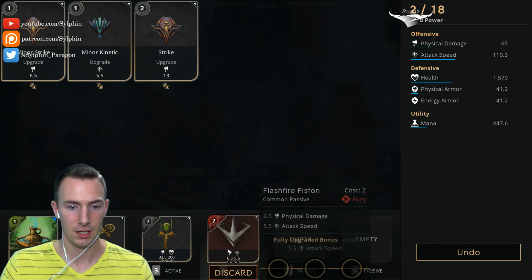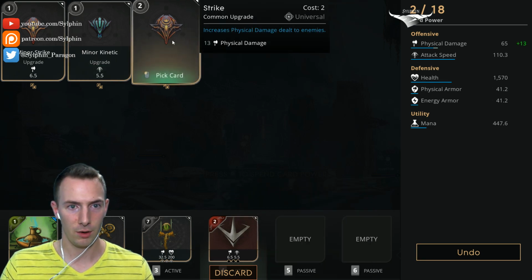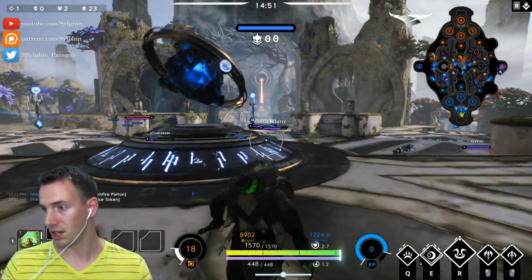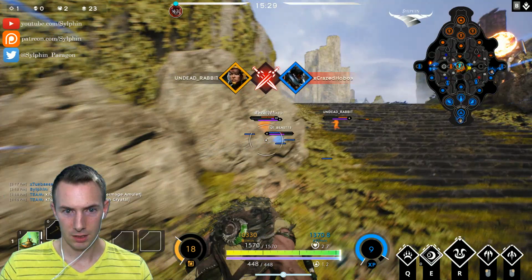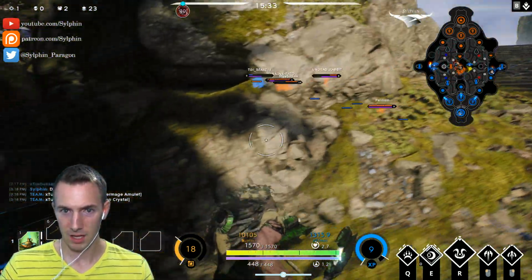All right, well, I'm going to have to change this around then. So, 2 card power. This strike is definitely going to increase our DPS more than that 1-point kinetic, for sure. Just how the math works. So we're going to get that first. Team fight in the mid lane. I might be late to the party. Yeah. Definitely late to the party.